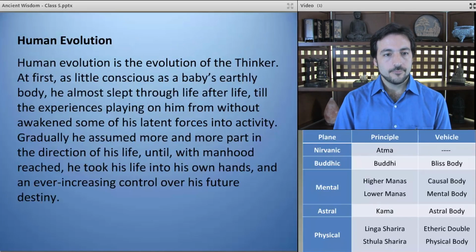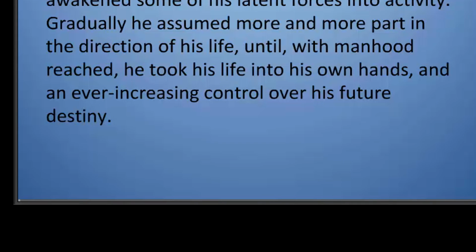Human evolution. Human evolution is the evolution of the thinker. At first, as little conscious as a baby's earthly body, he almost slept through life after life, till the experiences playing on him from without awakened some of his latent forces into activity. Gradually, he assumed more and more part in the direction of his life, until, with manhood reached, he took his life into his own hands and an ever-increasing control over his future destiny.